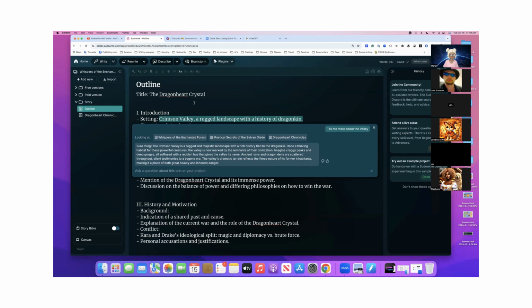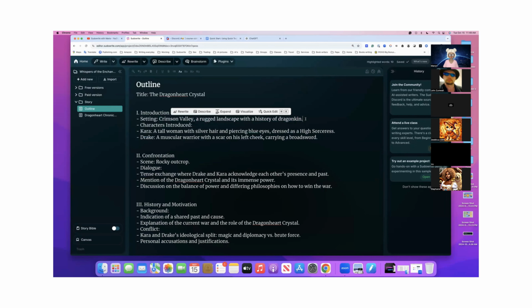Once a thriving habitat for these powerful creatures, the valley is now marked by the remnants of their civilization. Imagine craggy peaks and deep. I like that. All right, I like the information we have here, so I will copy this. I like it. Thank you.